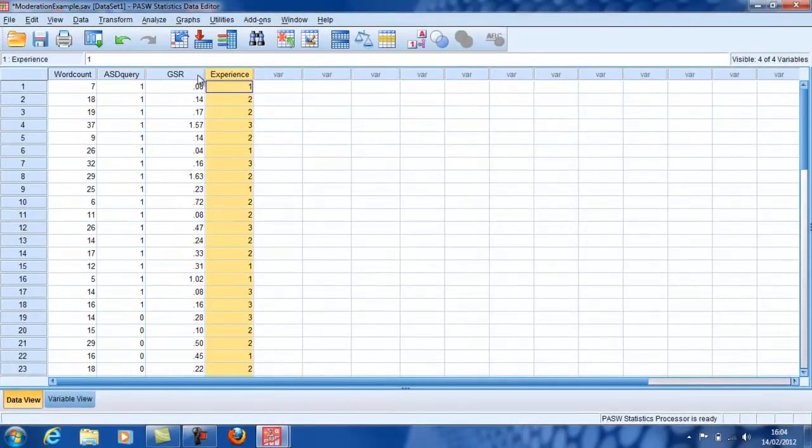They represent the physiological arousal in response to a set of musical stimuli, and experience is an encoding of level of previous exposure to the type of music in these stimuli. So word count is a response measure. It's a verbal report of how many emotions people feel in response to the items of music.